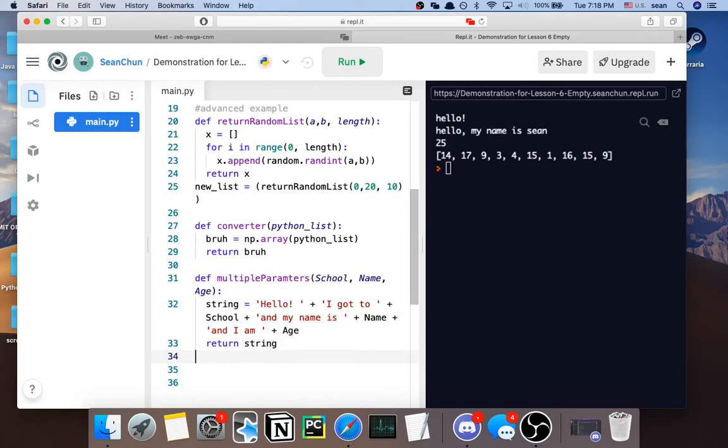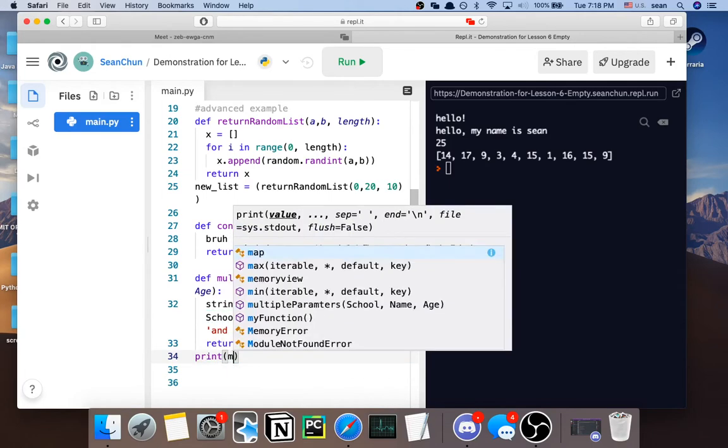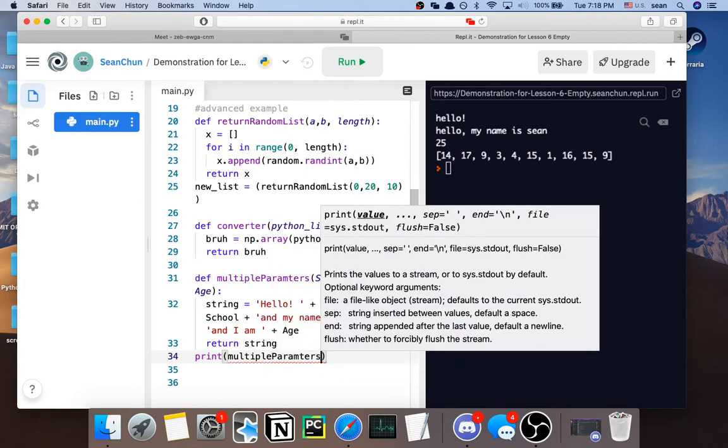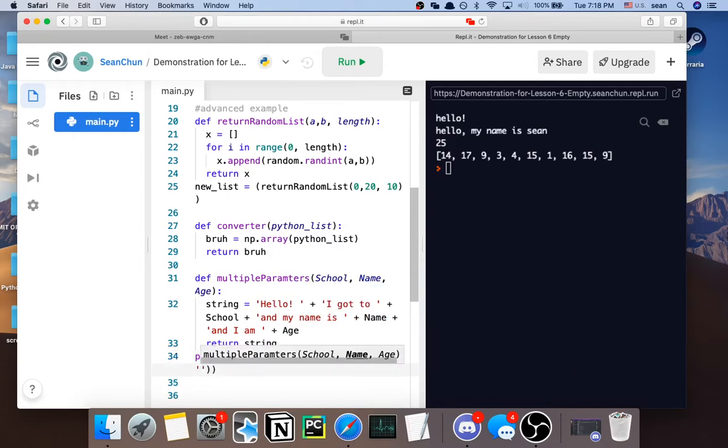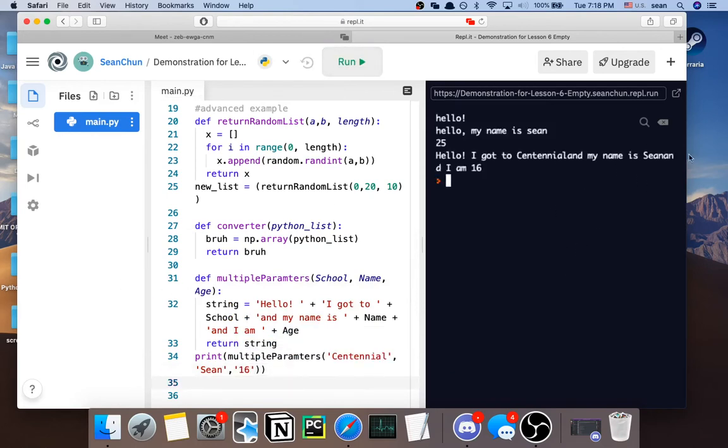Okay, so normally what you would have to do is print multiple parameters, right? So we would have to do it in that order. So let's say school, like Centennial, Sean, and 16. And so if I run that, right, I've got to fix that. So I could do that, or I could do it another way.